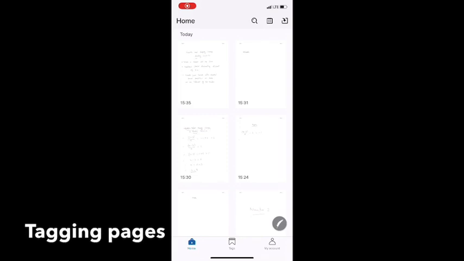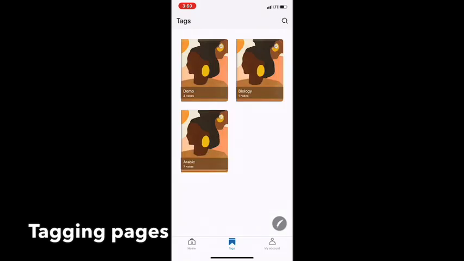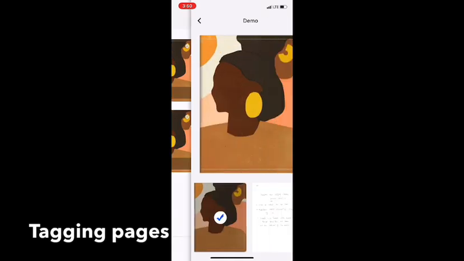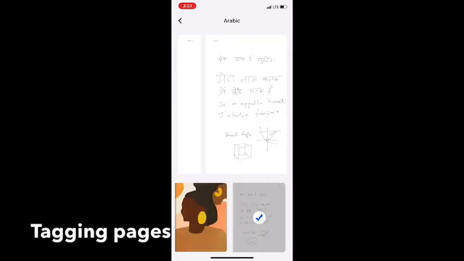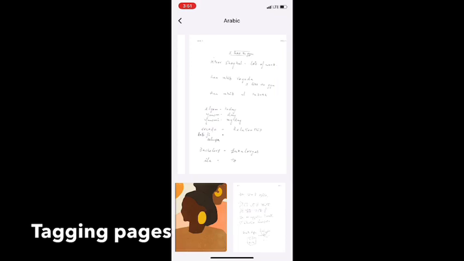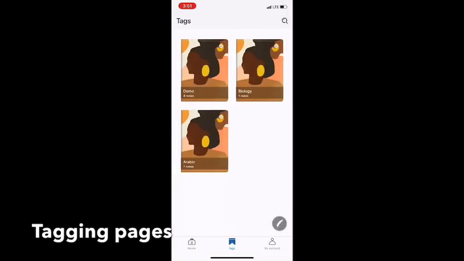I'll tell you about one more very interesting feature of it. So you can tag all the documents. Say for example, you are working on different subjects at the same time, on different chapters at the same time, you can tag them. Here, if you can see, there is a thing called tags. So if I open this, I tagged it under demo, under biology, under Arabic. So I've got all my notes here. You can tag all the pages and it will come all together. Just like if I open Arabic, I can see all my pages there, all together. So it becomes really easy for us to document all the documents and keep them with us forever.